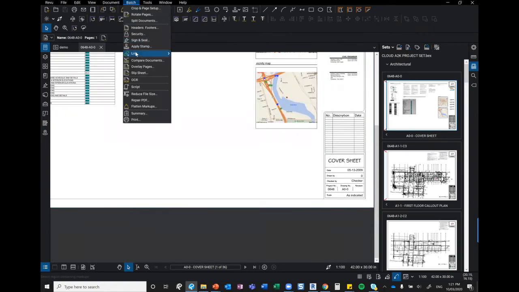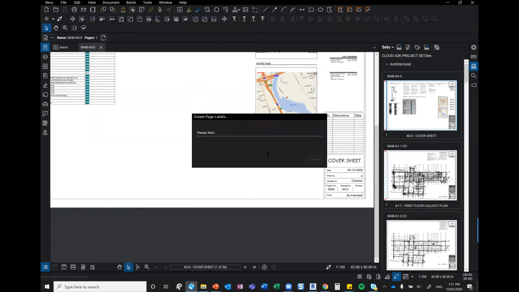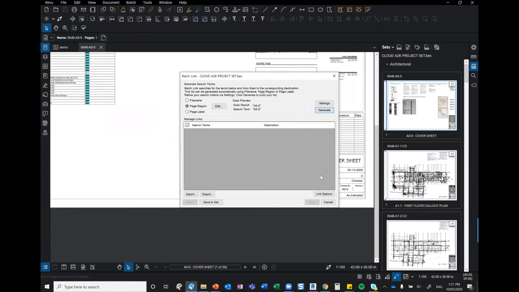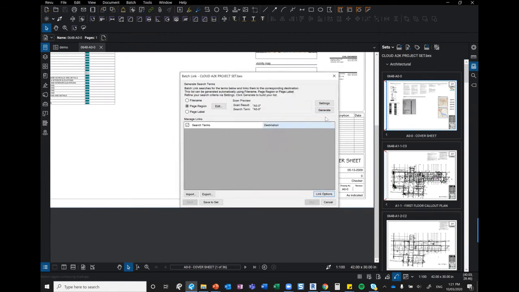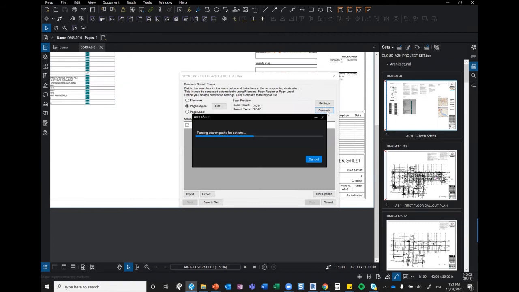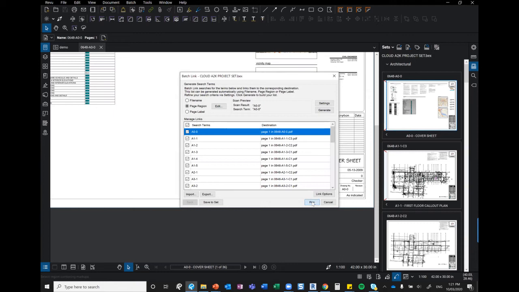What I had intended to show you was link, current set, select this page region. If you haven't seen this before, this is the extreme option. I go to link options, say I want to include a hyperlink, and generate. Just run it as it is.